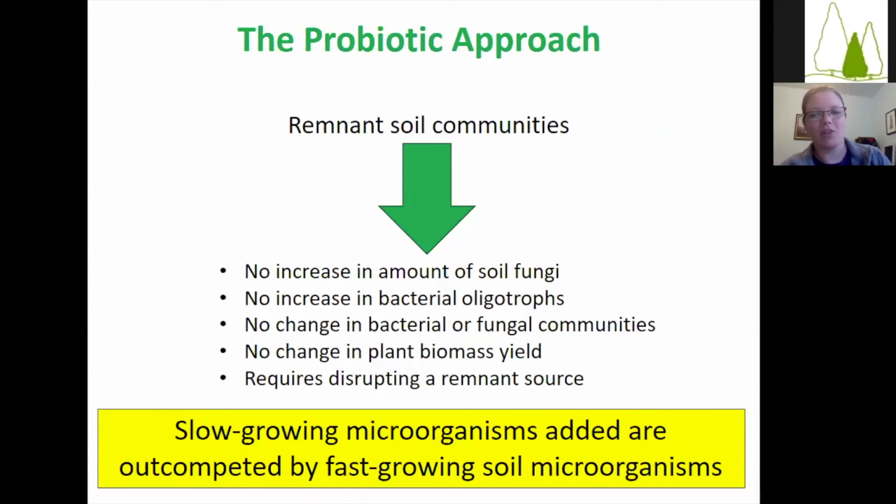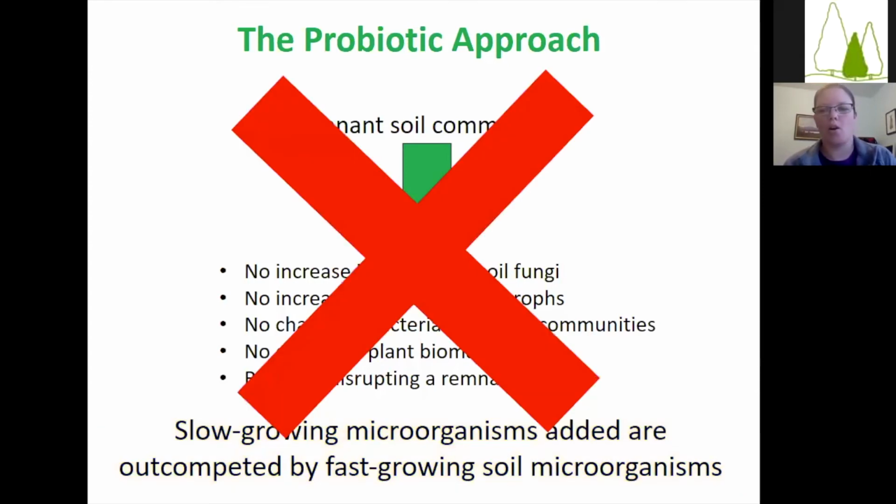So adding them, they're just going to lose that competitive battle with those other organisms. And you've also disrupted some remnant, or gotten some soil from a remnant, to do a cellular extraction, and maybe it's not going to benefit the system that much. So we say no, that might not work, and it's maybe not the most feasible approach anyway on a large scale.